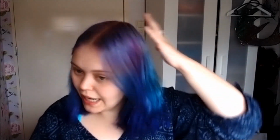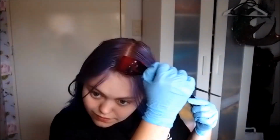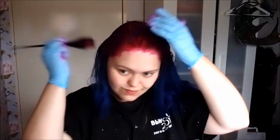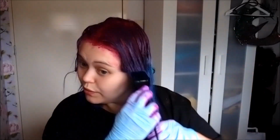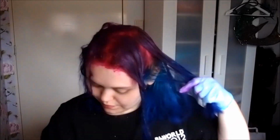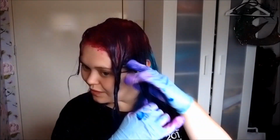In order for my extensions to blend in properly, I'm first going to dye my own hair again. It needs a bit of a touch-up because it's a bit patchy, especially on top here. So I'm going to add some pink to the top, refresh this blue, and then we'll move on to the extensions. I'm just gonna clean up my face and I will get back to you for dyeing the extensions.